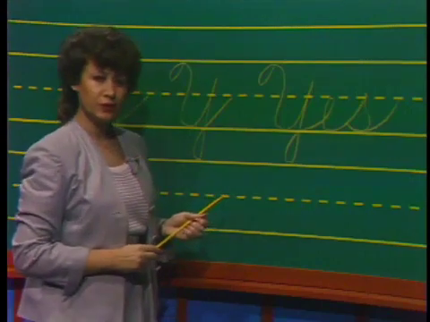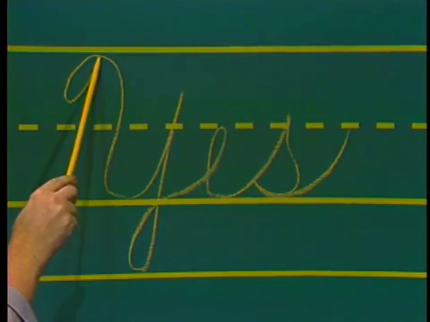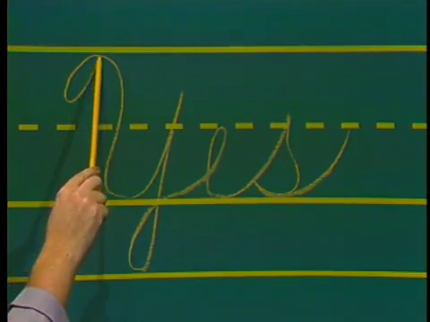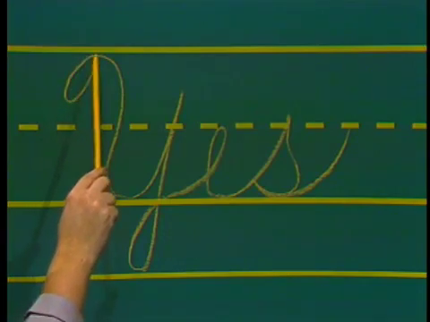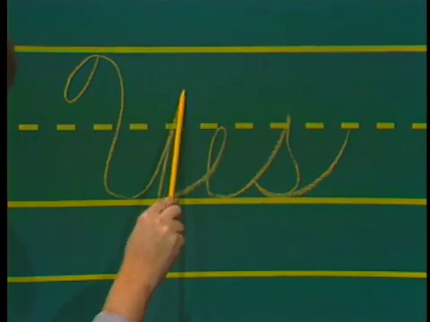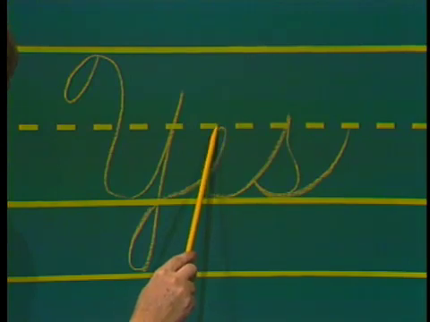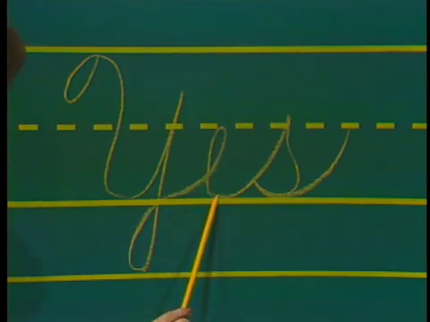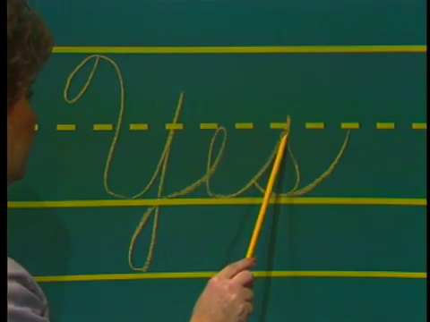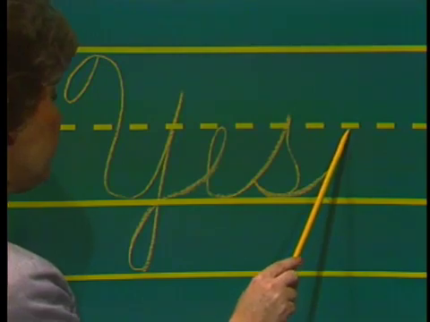I would like for you to put your pencil at the headline and let's write the word yes. Ready? First, the capital letter Y. Begin. Vertical loop, curve forward, slant, undercurve, retrace, come down to the descender, now overcurve, close the loop to the baseline, now undercurve up for the E, loop, slant, now the S, undercurve, retrace, curve back around and tie, and undercurve to the midline for the finish.